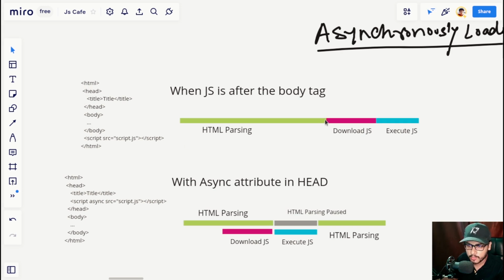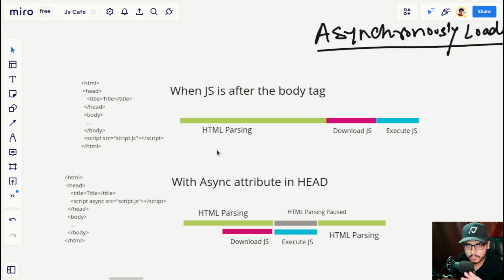Up till this point the parsing continued. Then the browser encountered that a script tag was present, so at this point I need to download that JavaScript file. I indicated this with a purple line. In this time the JavaScript is getting downloaded, and when the download is finished, at this point I execute it. So this is the time frame of loading this HTML file when we add JavaScript after the body tag.